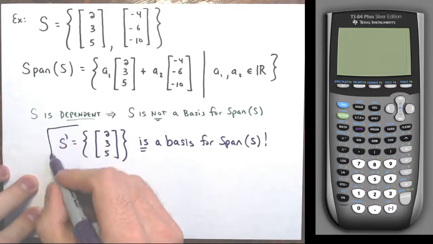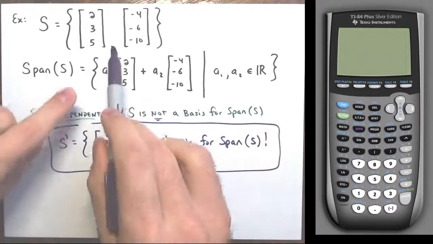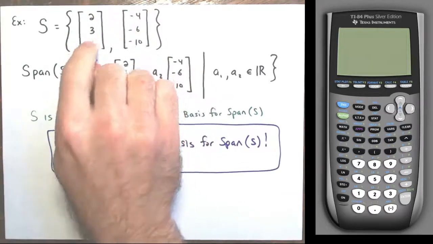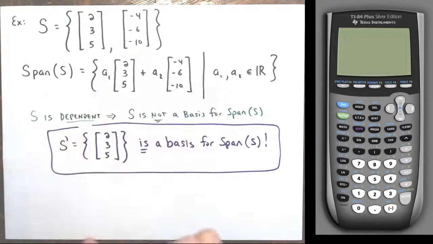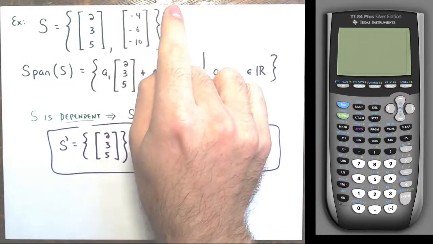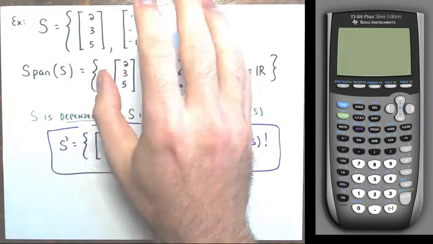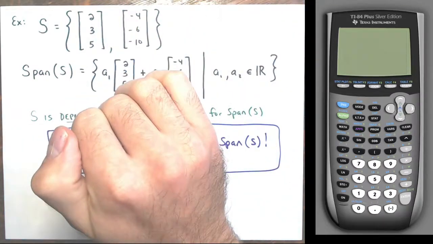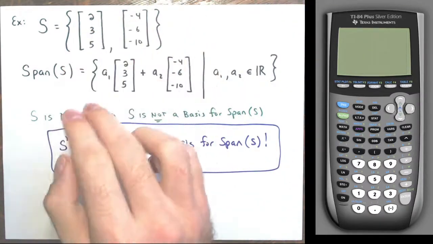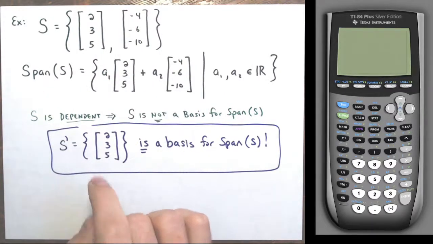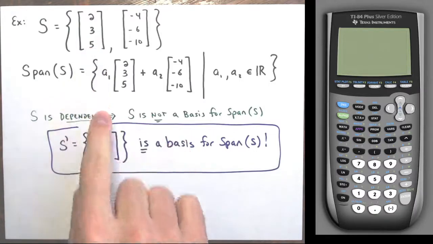Now again, you could have set up a matrix, right? A 3 row by 2 column matrix with these. Put it in reduced row echelon form. And on the calculator, if there are more rows than columns, you just have to add some columns of zeros to make the columns and row numbers equal, and then just ignore those zeros when you put it in reduced row echelon form. So you can use the calculator if you want to, or by hand, put it in reduced row echelon form, and what you'll notice is that only the first column would have been a pivot column, so only this first vector was necessary for a basis.